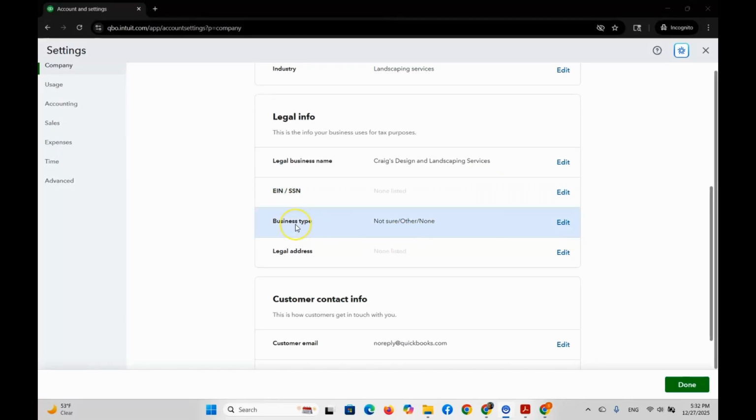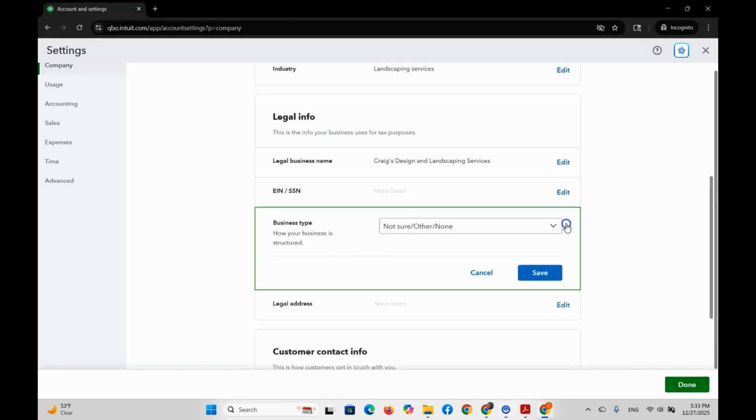The next field is the business type, and what that actually means is what kind of business tax entity are you. And this is very important that you're accurate here because QuickBooks uses this to suggest specific tax deductions for your field. So let's click on edit. You can leave this at not sure or other, none, that's fine.